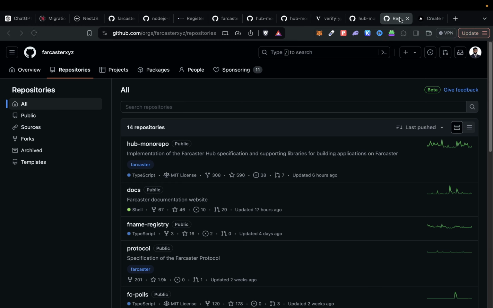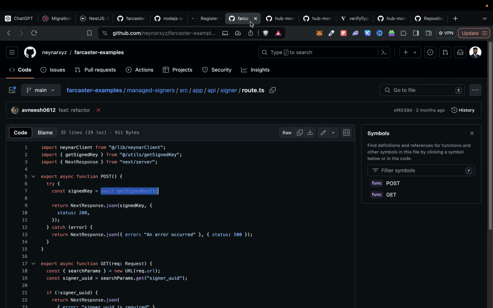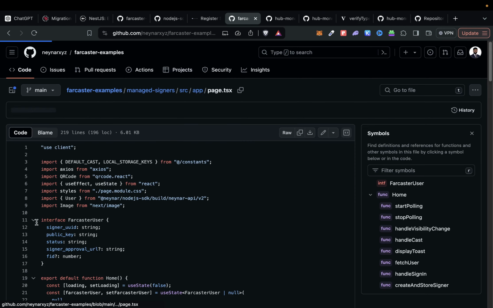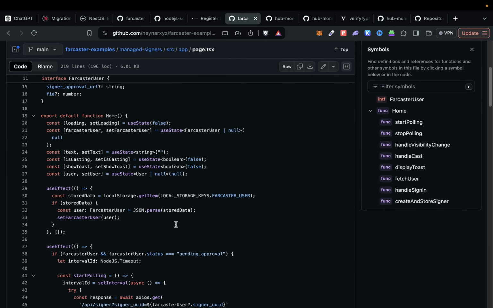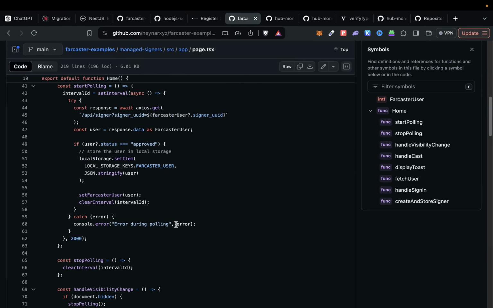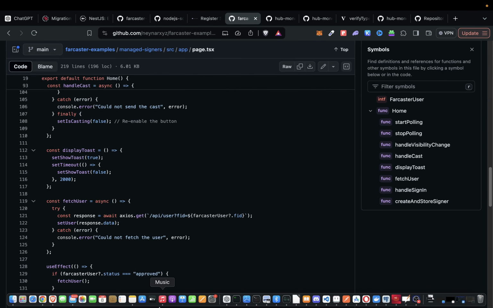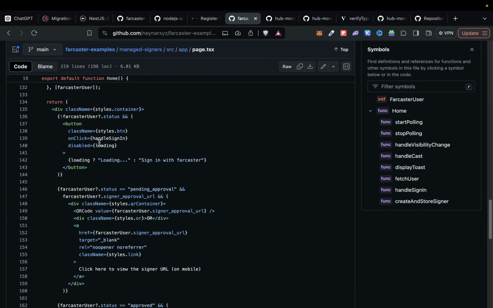I'll quickly test it out on the screen. So I'm getting a sign in with Farcaster button because there is nothing right now.